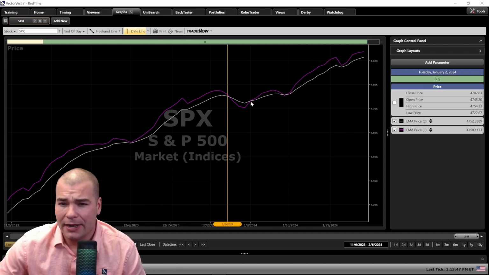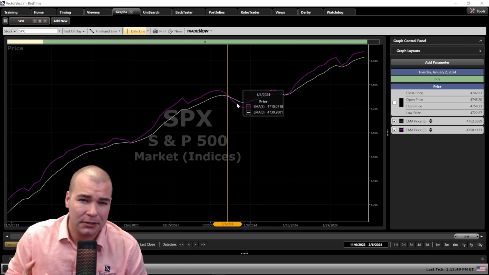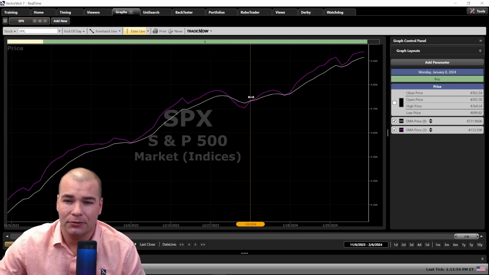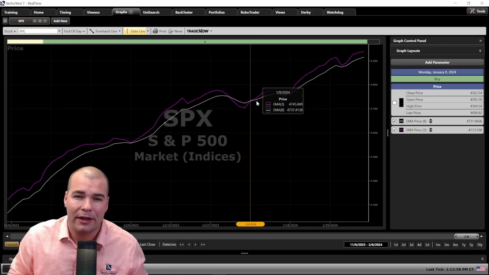So you probably wanted to hedge your positions or start protecting profits at that point. However, shortly after, the 3 did cross back above the 8-day moving average. And that's what I like about investing. You can always buy back into the market. Just because you sold something doesn't mean you can't buy it back down the road.